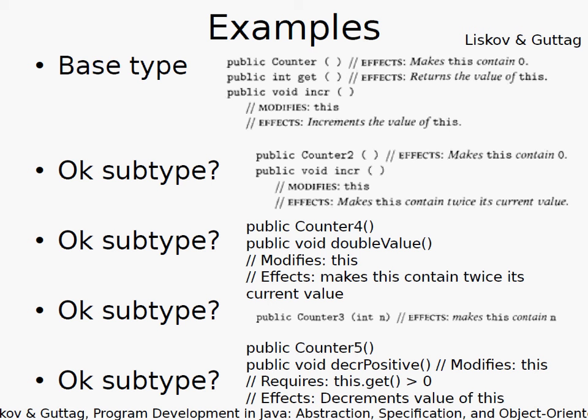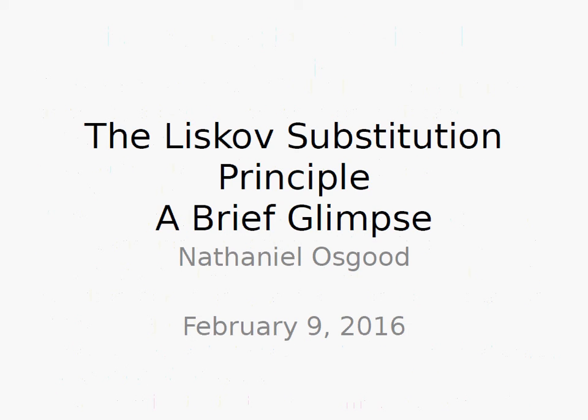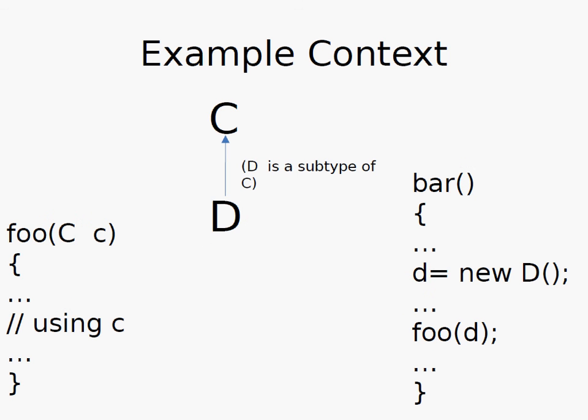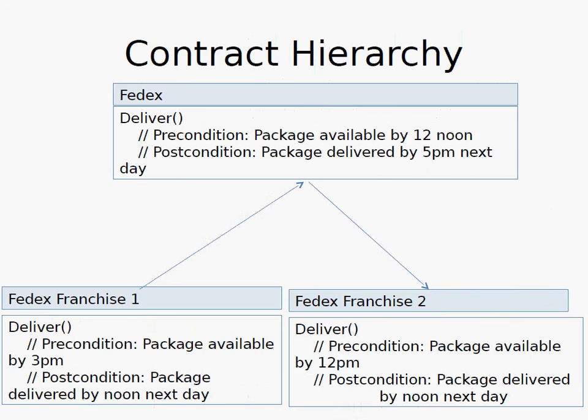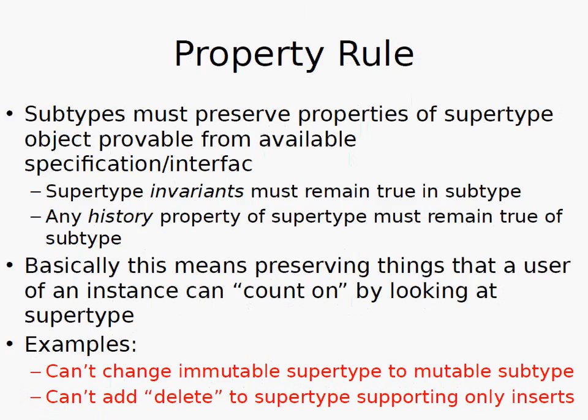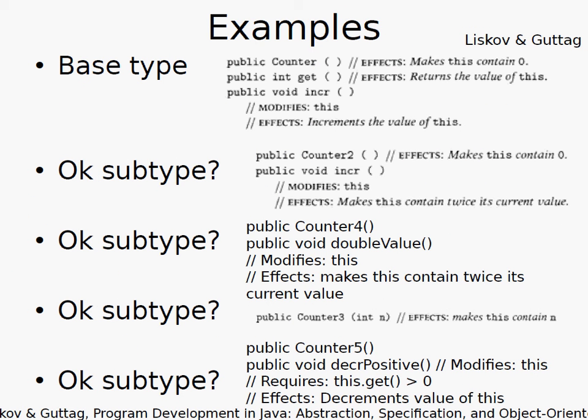Okay, but suppose that this is being passed like it with foo. It's being passed to me as an argument, so I don't know that it's gone through. Foo is not calling the constructor. This guy's calling the constructor and passing it to me, okay? So suppose I don't have to worry about calling its constructor. If I were passed a counter 3, could I be rudely surprised? How could I be surprised?